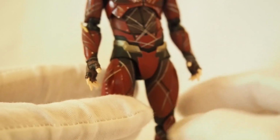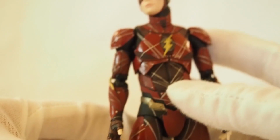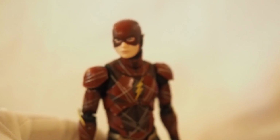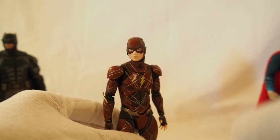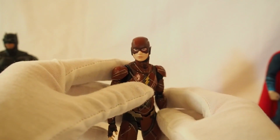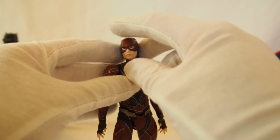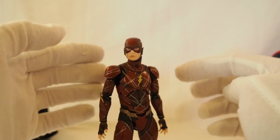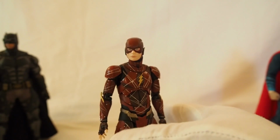And the reason I got this is mainly for the height difference, because this one scaled pretty well with the Mezco stuff. The SHF will not scale well with the Mezco stuff at all. They are way too short. That Flash is way too short. I do like that Flash, but this one is better if you want to pose it with the Mezco stuff.